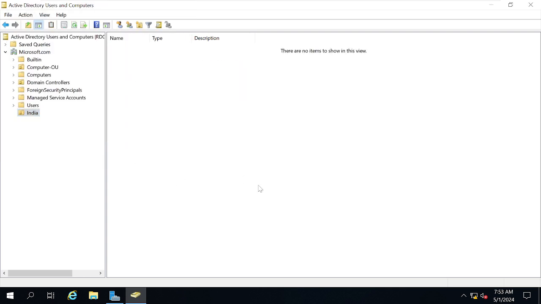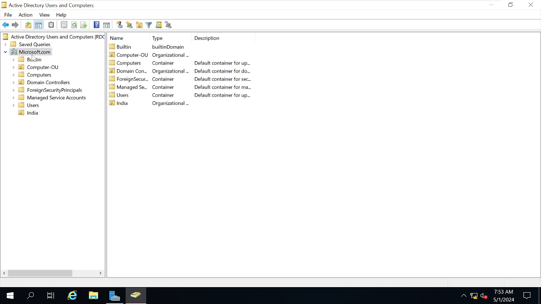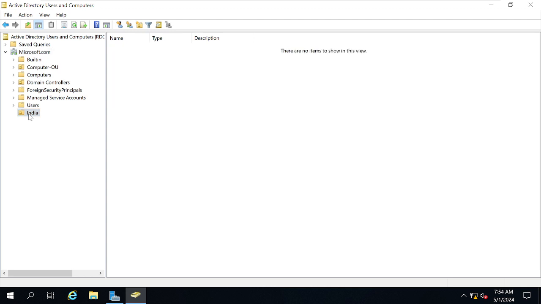Now, if you look, there is a company called Microsoft.com. Under that Microsoft.com, you can see an organization called India. Under India, you have multiple locations again. If you dump everything in one box, it is very difficult to take it out and do any modifications. But when you segregate things properly, it is easy to pick up things and easy to manage them. That is why we call the segregation the hierarchical structure.